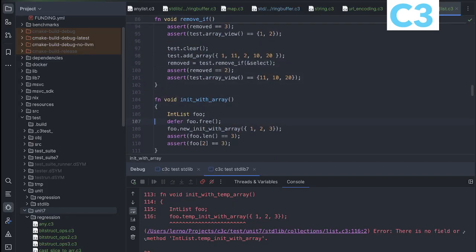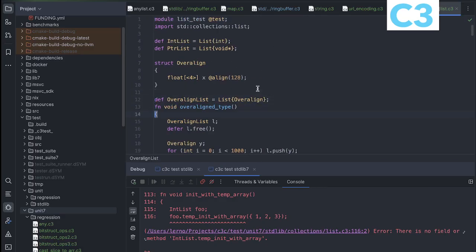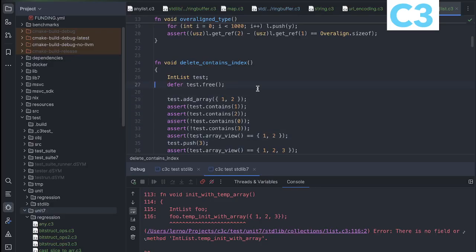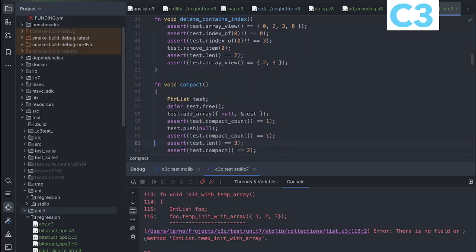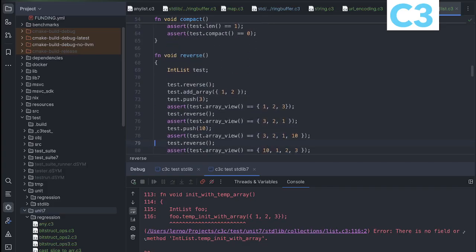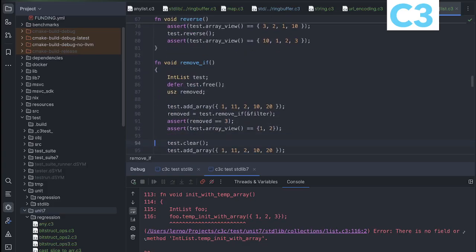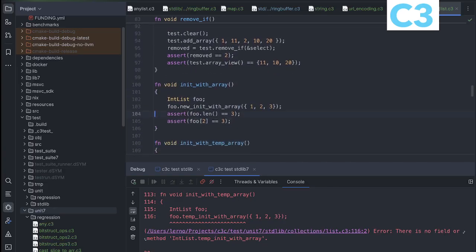By default, I put everything in the temp allocator, which means that people will just use a temp allocator, which is, you know, good and bad. But I think that's like the normal usage.